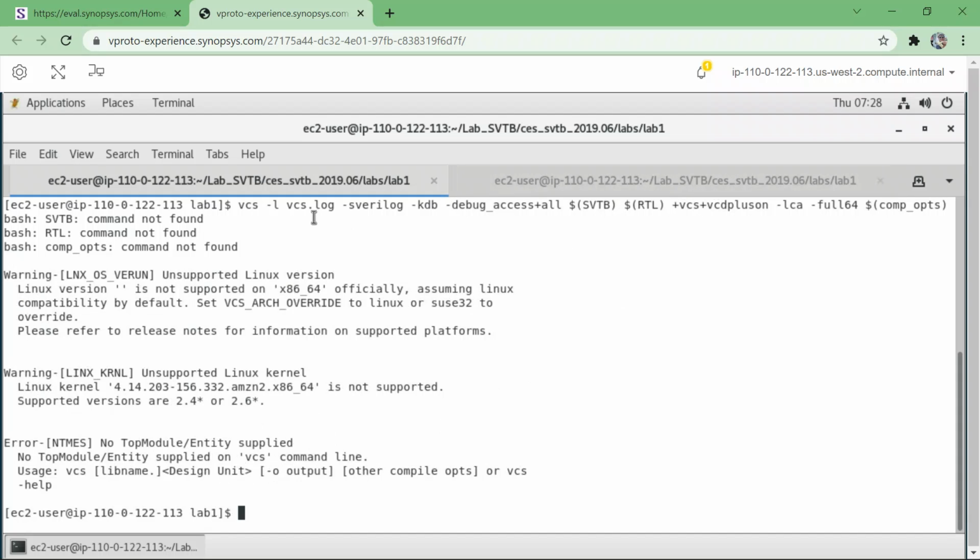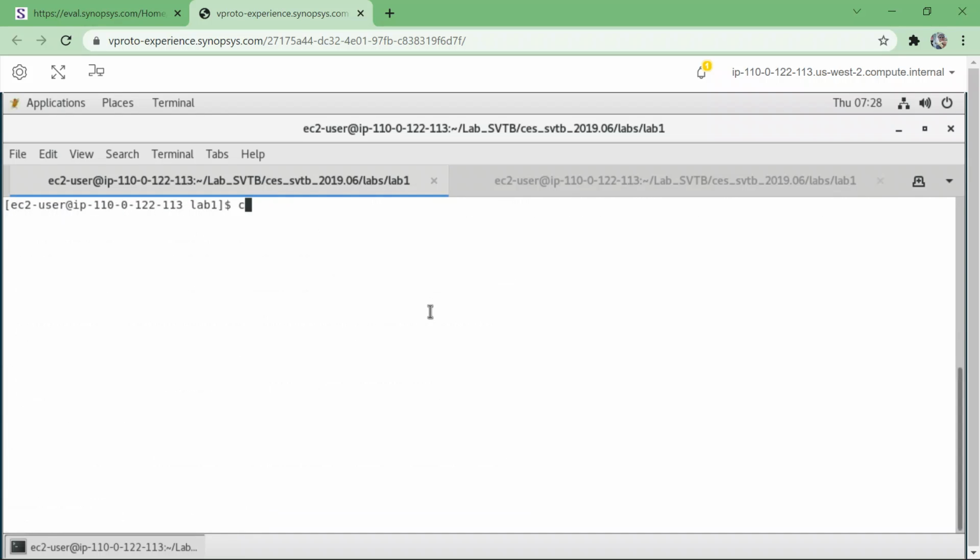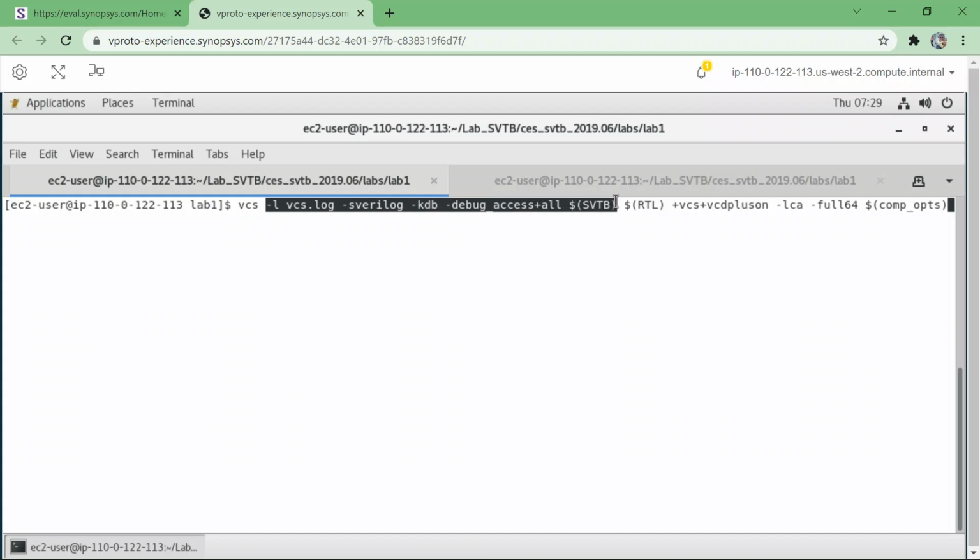Coming back to the command line, first of all, what is the command line that I'm running? Here, VCS is the switch to bring up the compilation tool from Synopsys, and all the remaining switches enable the compilation stage.